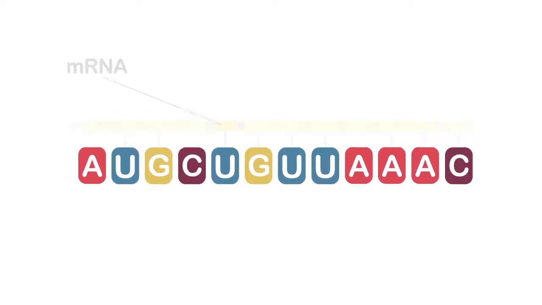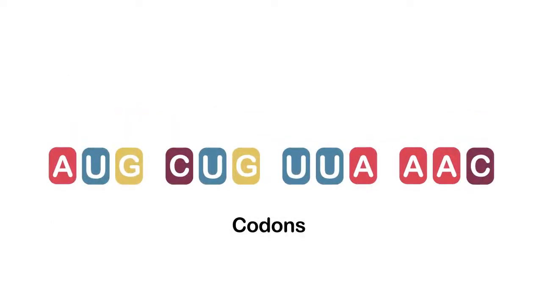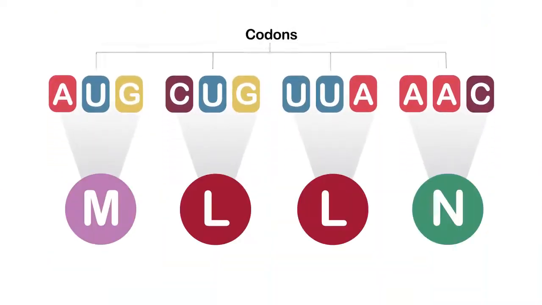Now the messenger RNA is read 3 bases at a time by the ribosome. Those triplets are called codons. There are 64 ways to combine the 3 bases to create different proteins. We can translate the mRNA codon into the instructions for building amino acids by looking up which codons map onto which amino acids. If we decode the codons from the messenger RNA for the correct DNA template, here's what we would get. M, L, L, and N are all the amino acids.